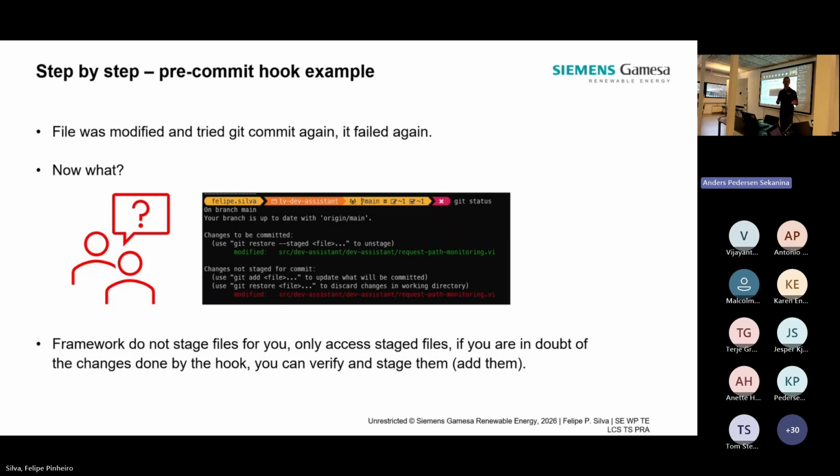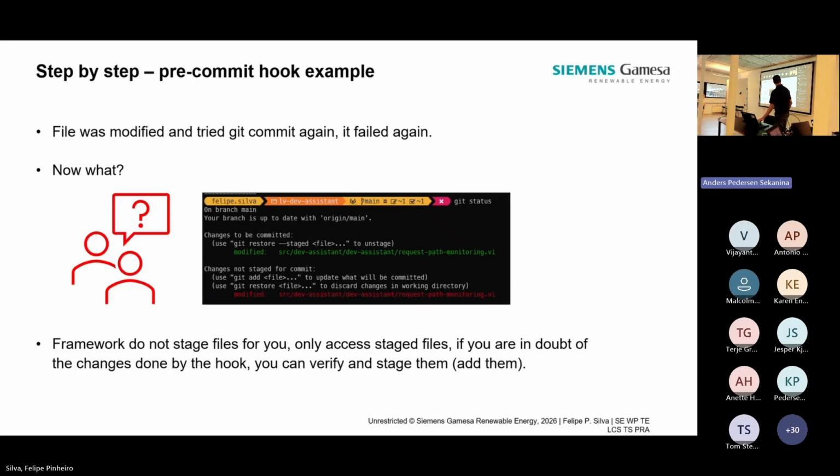So the hook doesn't do stuff for you without you checking first if everything is okay. You can open it and see, okay, the hook fixed something, changed something, or maybe the hook was wrong, for example. Then you can, of course, decline it and try to commit again.